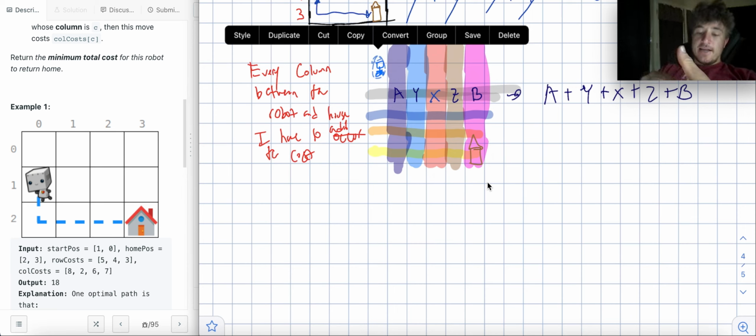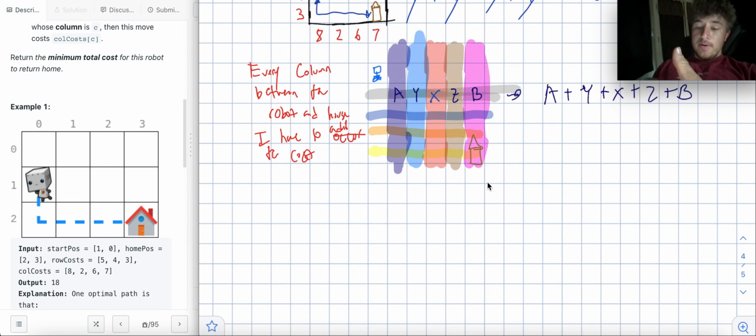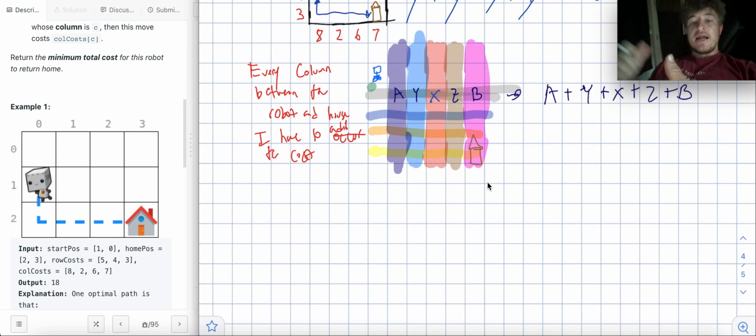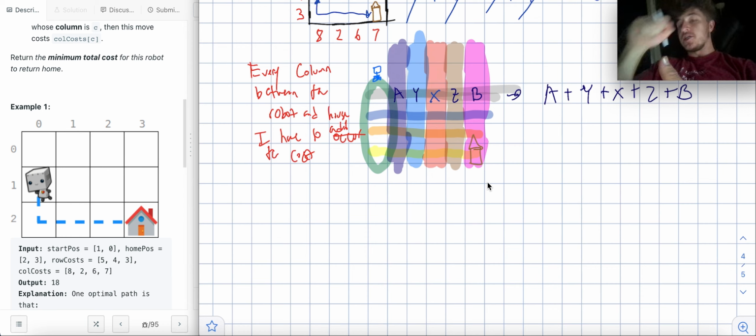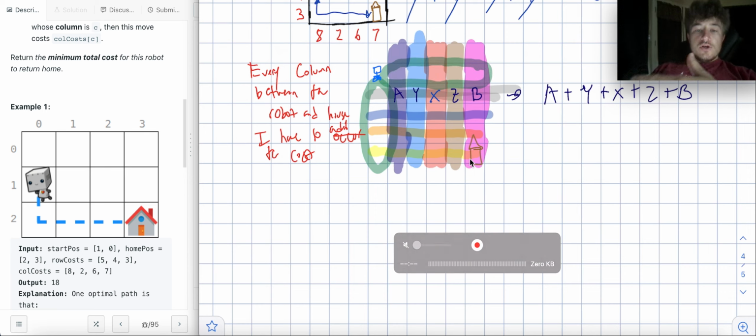So when I'm looking at this answer, I say, okay, if my robot is here, I need to add up these rows, because I'm going to have to move through all of these rows because they're barriers that I have to pass. It doesn't matter when I do it. It doesn't matter if I zigzag through or I go direct, and I have to sum up these columns, right? That's really all this problem is, okay?